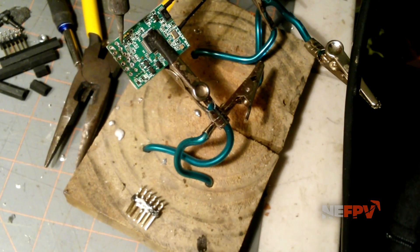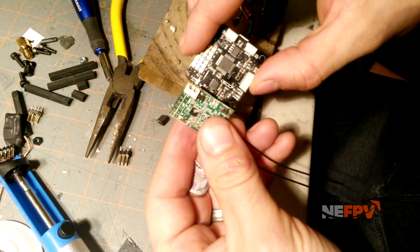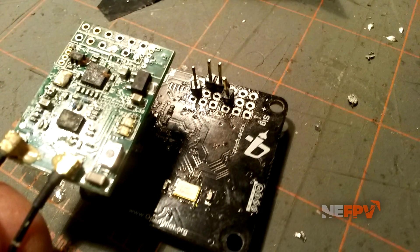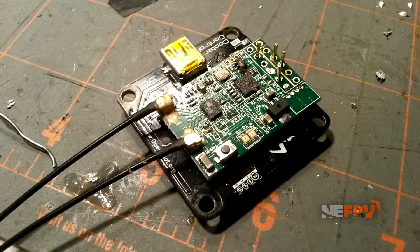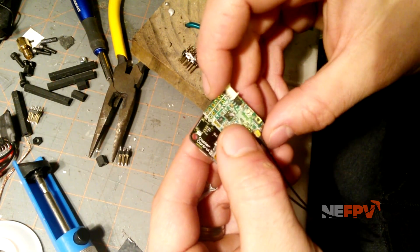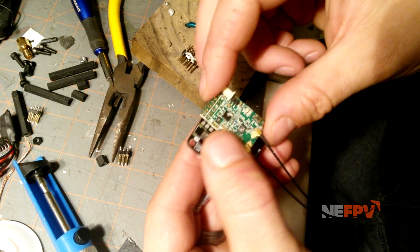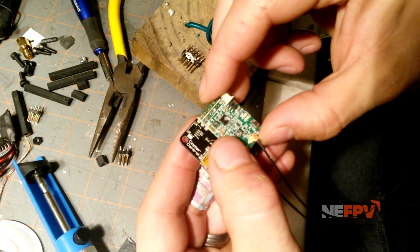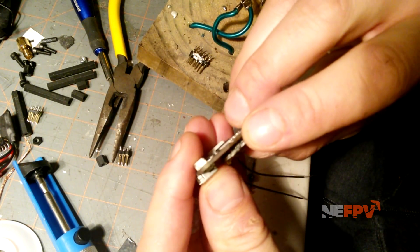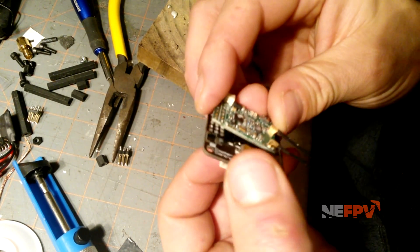I'm going to be squeezing this onto a flight controller — making a sandwich, basically. What I mean is I'm going to attach the flight controller through the pins to this X4R and it's going to go on my Ubad Katana. I'll match the middle ground pins on the top row of the flight controller, pick up the 5V with the second row, and grab the S.Bus out from here to the flight controller. That gives us a very thin profile. I'm going to mount the board upside down and backwards — it's a nice quick way to get a clean install.